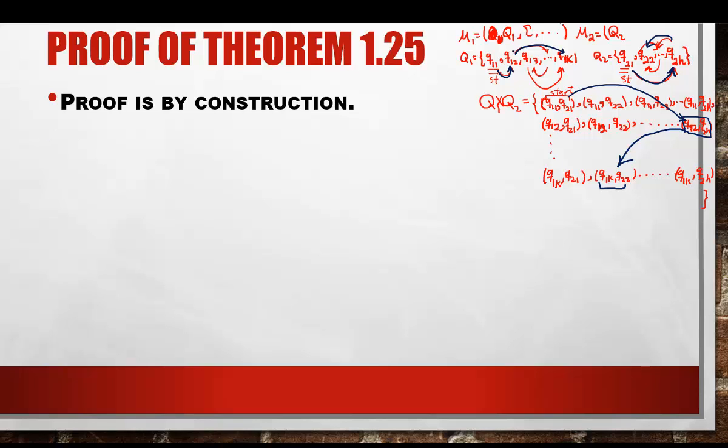I'm going to say, by the way, if I have k states in the first automaton, and h states in the second automaton, so the length of this one is k states and the length of this one is h states, then my big automaton will have k times h elements in it. Or here, let's call them pairs. So the automaton that recognizes the combination is going to have k times h states.